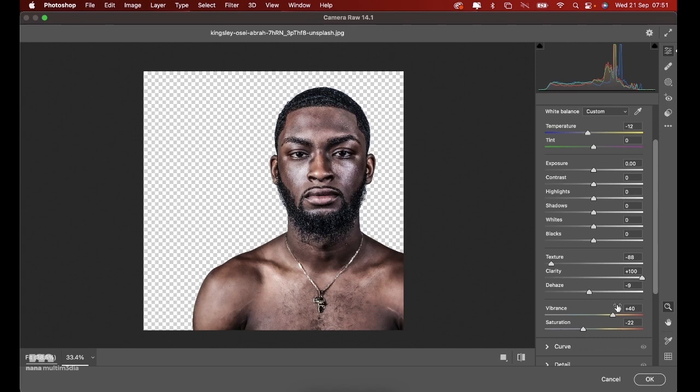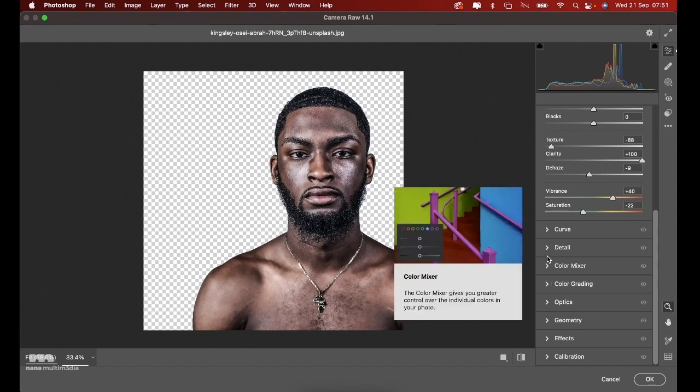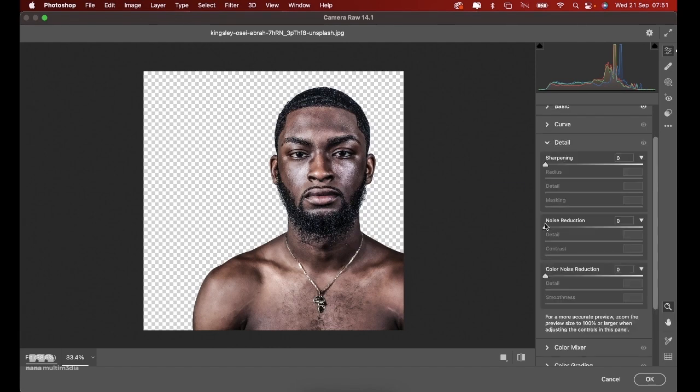Then the next place I go to is my details. I come to this noise reduction, try to even out some things. I might not take it out that much, still keep some details.